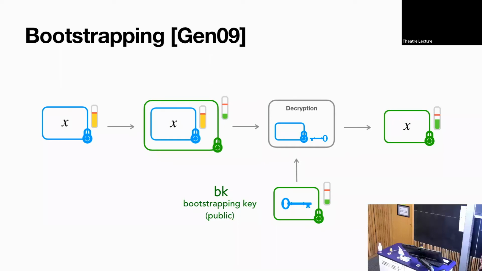Because you want to get rid of the noise in the blue box, and you don't have any other way to reduce the noise in the blue box. Like this noise, the thermometer, you have to think that the thermometer is only growing. It never goes down. So the only way to bring the thermometer down is to change thermometer and get rid of the first thermometer this way. But when we encrypt the green box, the thermometer goes down, right?